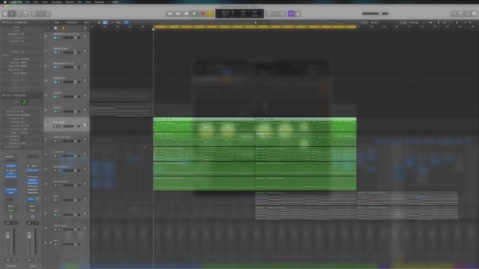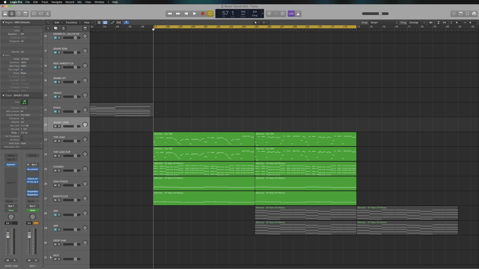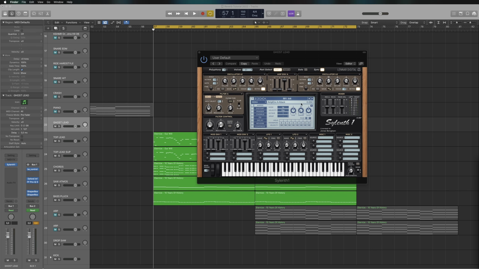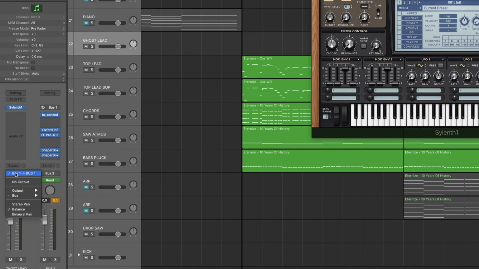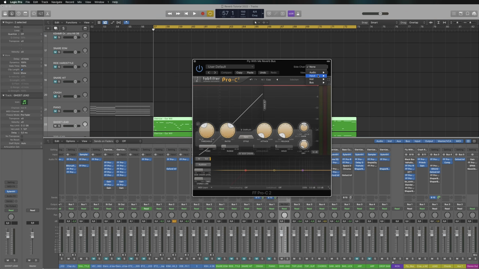Try this instead. Open up a new layer of the synth that you're using for your lead. Now we can call this the ghost lead or the reverb trigger or whatever. And this is where the magic happens. I want you to choose a square waveform and activate retriggering. Then go to the envelope settings and make sure that the attack and release are all the way down with the sustain all the way up. Last thing to do is to silence the output and fill in the MIDI information where you want the ducking to happen. Now go to your sidechain compressor and make this layer the source of the sidechaining.